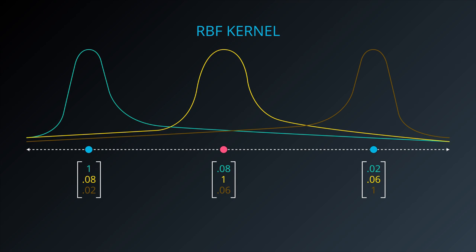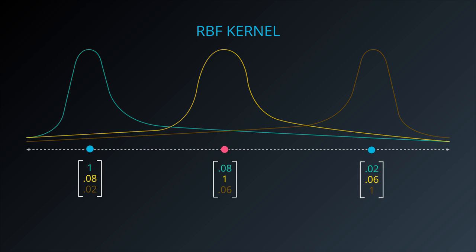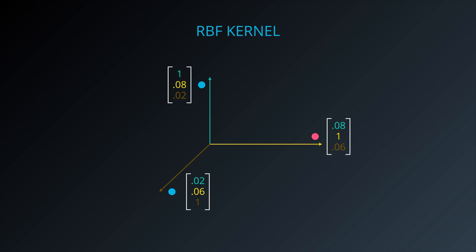Well, here's where the magic happens. Let's take these three height vectors and just plot them in a three-dimensional space. Here they are. Notice that they're very close to being the three basis vectors, since they have a 1 in each of the coordinates and almost 0 on the other two. As I stated before, this isn't always the case, but this doesn't matter as long as it gives us a set of points that we can separate. And since we have as many dimensions as points, then this space is very highly dimensional, so chances are we'll be able to separate our points well.